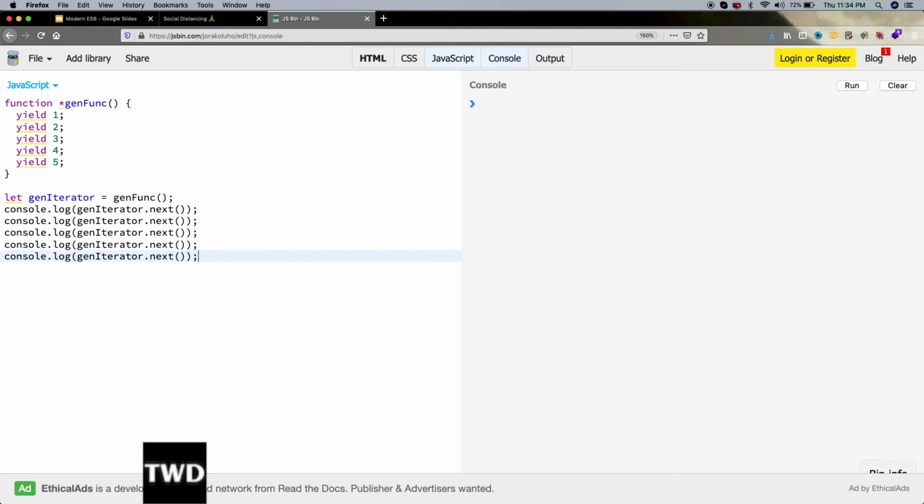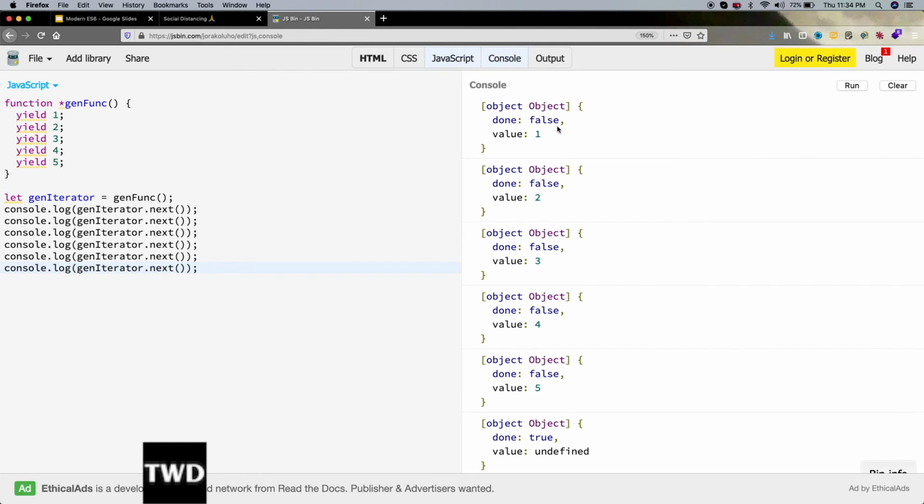Okay, so now let's see what happens here. See, an object again of the same type, done equal to false, and it has gone to 1, then 2, 3, 4, 5, and then undefined with done true, because it is using the iterators.